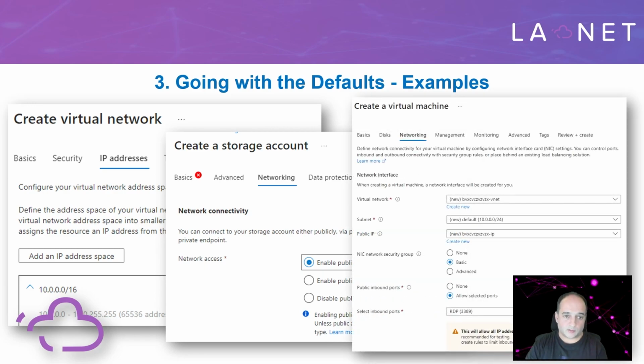Okay, the same with virtual machines. If you go with some of the defaults, it will open up RDP. Do you want a public IP address? Yes. And it's going to open up 3389 TCP port. It'll also give you a warning, but it is one of the default settings as well. It'll create a new IP address. It'll even create a new virtual network, as we can see here.